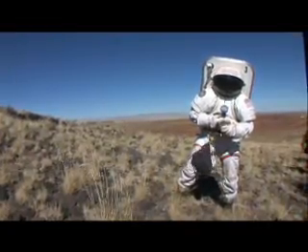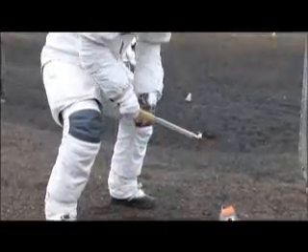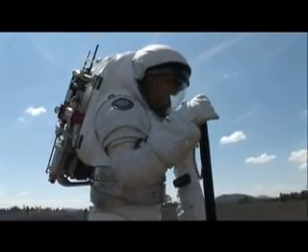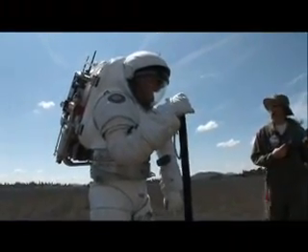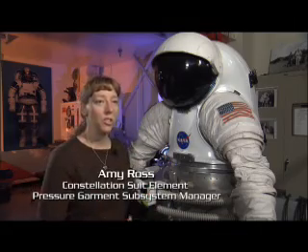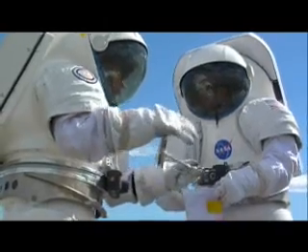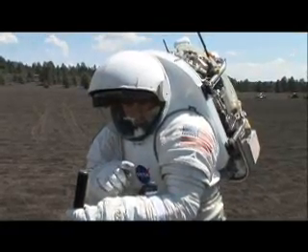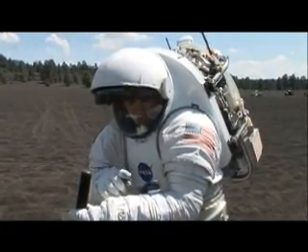There are a lot of new requirements we have to add to the new spacesuits. The lessons learned from Desert RATS field tests help drive engineers toward a better suit design. What I know about doing lunar surface EVAs I've learned from going to RATS — how the suit moves, what it's capable of, what I shouldn't expect it to do, and all the different interfaces it will need to interact with while doing its job.